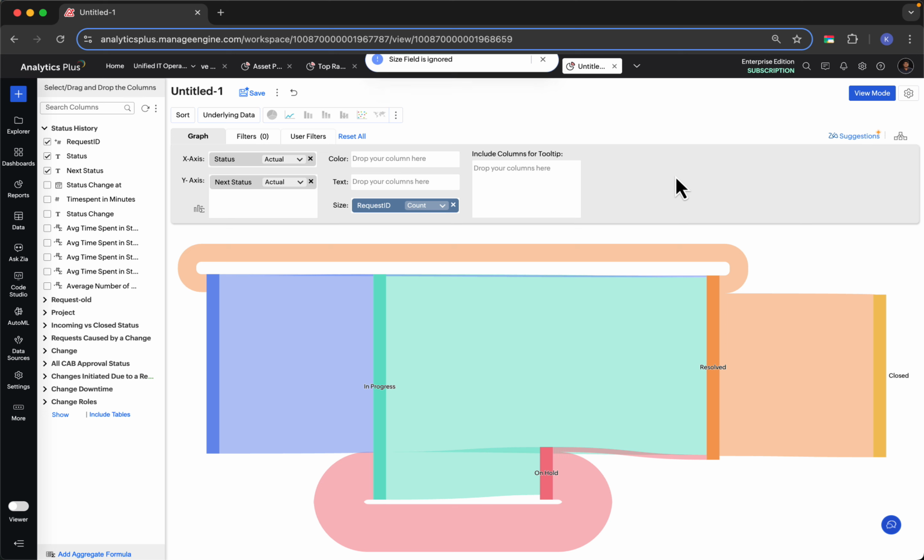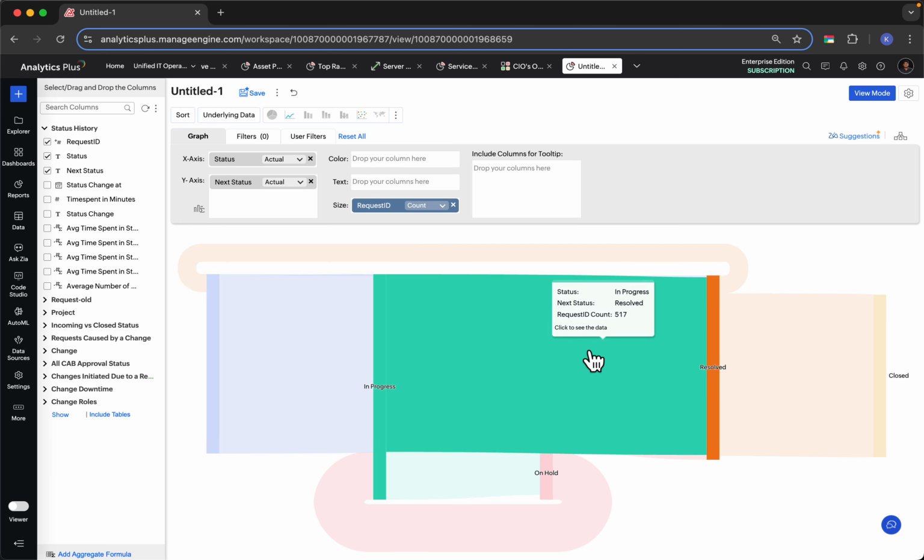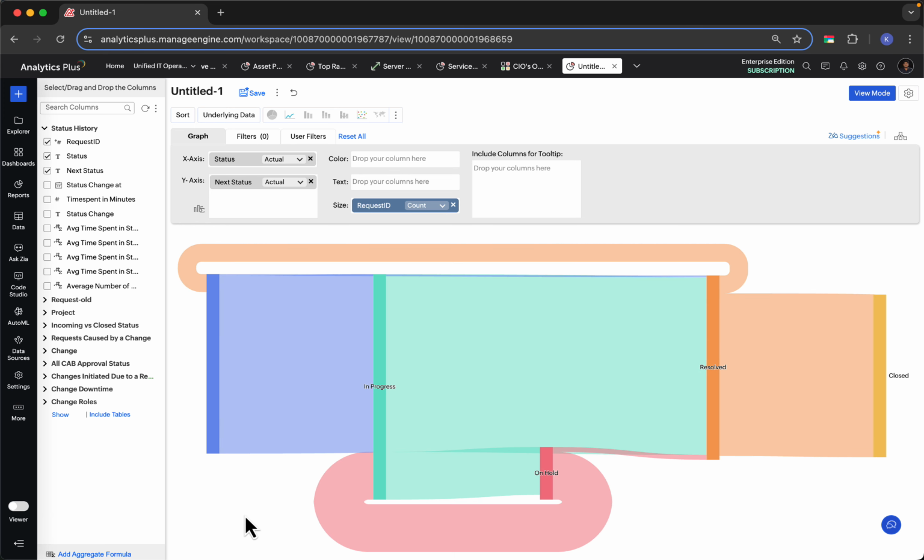That's it. Within just a few clicks, we have turned our raw status history into a clear visual flow of the request lifecycle. This kind of visualization is incredibly powerful. It not only shows how requests are progressing, but also helps surface patterns and anomalies.